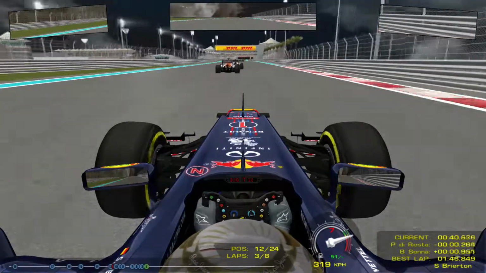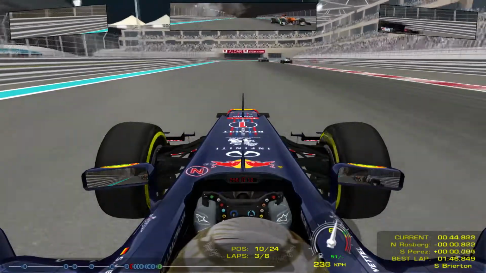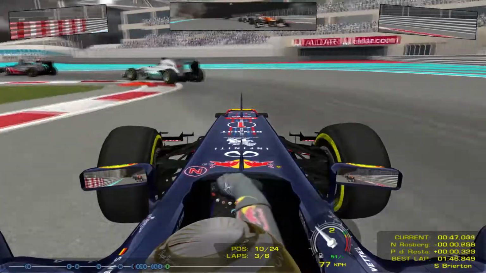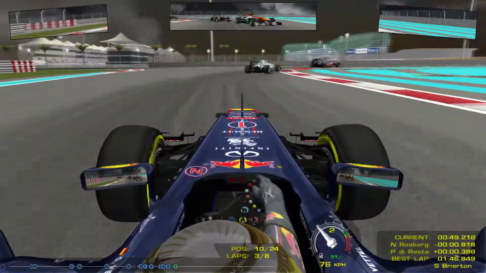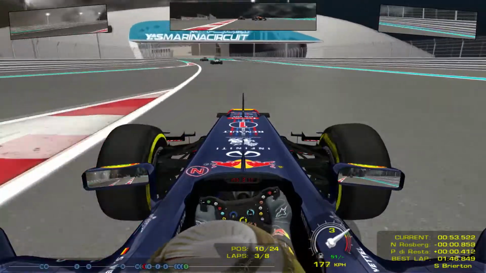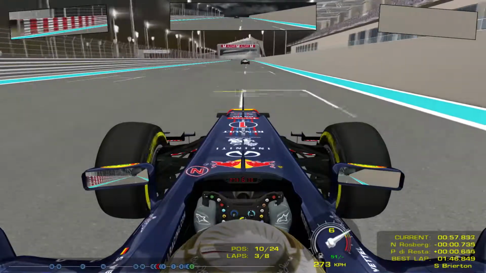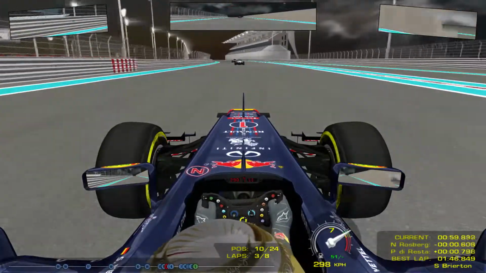Now we're all over the rear wing of Paul Di Resta, and I get the move on both Paul Di Resta and Sergio Perez there. The AI are just not overtaking on the straights, are they? Unlike rFactor 2's AI, where they overtake on the straights. Probably because I have the AI aggression turned down to 10%.